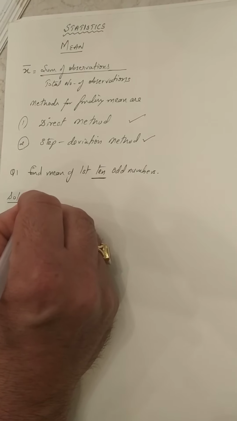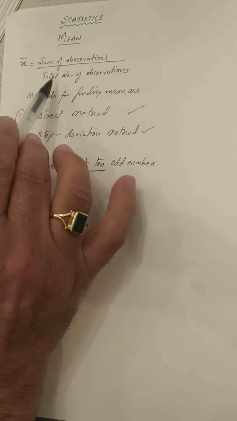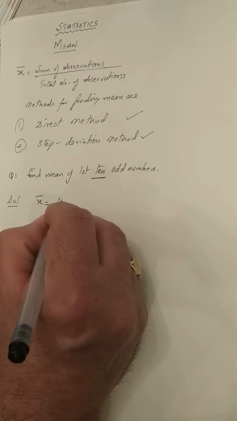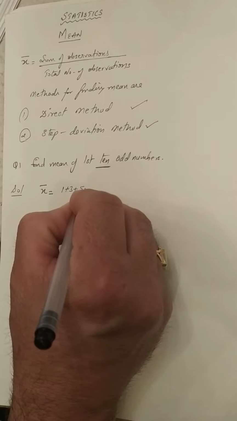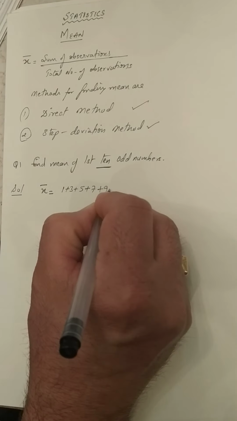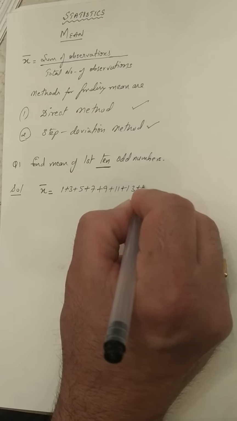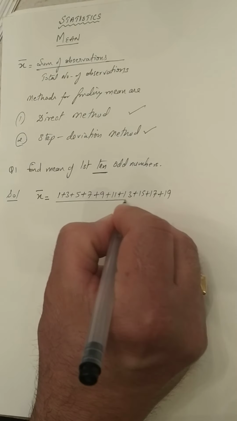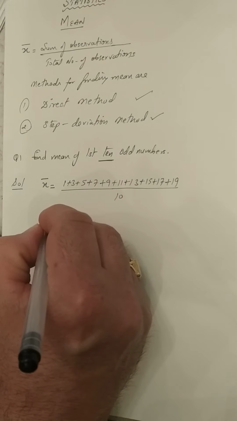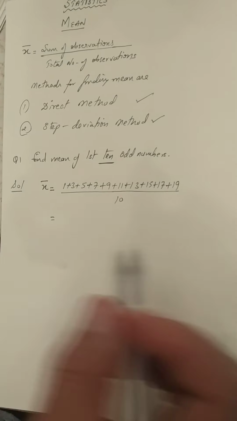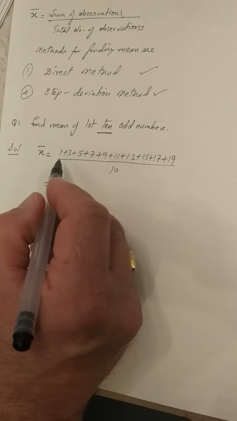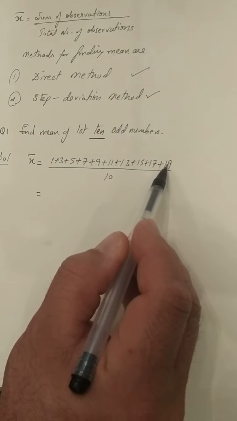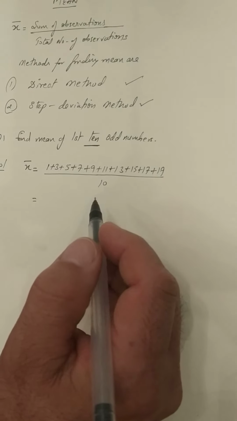The mean, we know, is equal to the sum of the observations divided by the number of observations. The first 10 odd numbers are 1, 3, 5, 7, 9, 11, 13, 15, 17, and of course the last one is 19, divided by 10, right? Although in the chapter arithmetic progression we'll be talking about the sum of n odd numbers also, presently we're just going with the sum of these. How many odd numbers are there? 1, 2, 3, 4, 5, 6, 7, 8, 9, 10. So there are 10 odd numbers, the first 10 odd numbers.